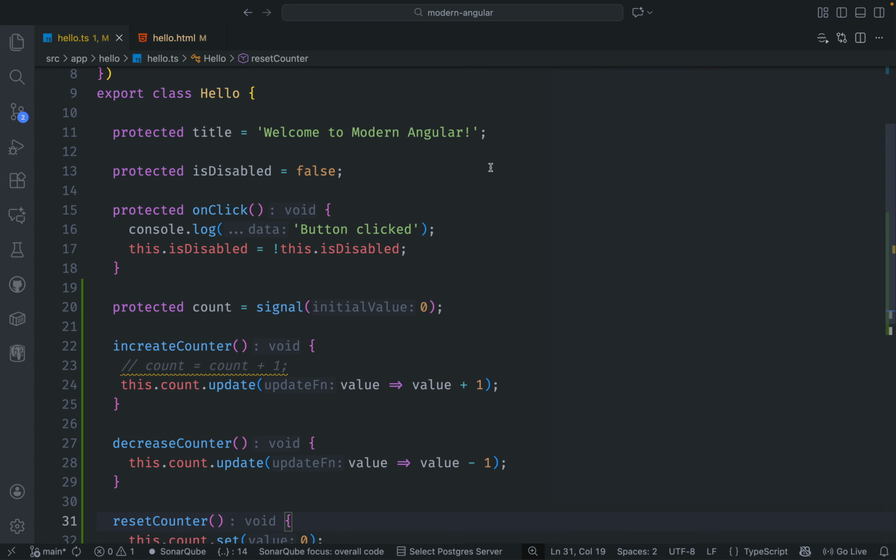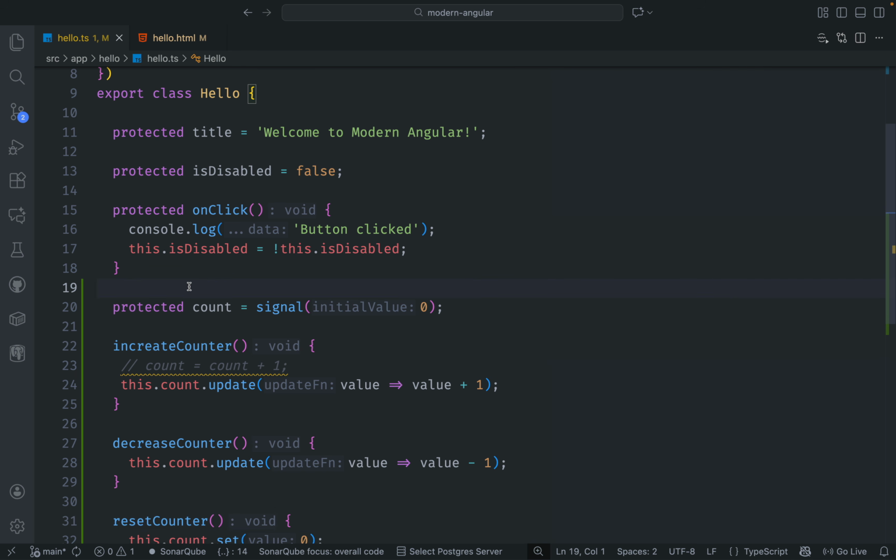At this point, you might be asking yourself, why not just keep using regular properties? For very small examples like this one, the difference might feel minimal, but with signals, we make state reactive by default. The dependencies are explicit, and we scale better as applications grow. Whenever we are talking about scalability within front-end applications, we're talking about our code base growing. If we go back to that example for the shopping cart, it is simple enough, but it's complex enough as well to see where signals really start to shine.